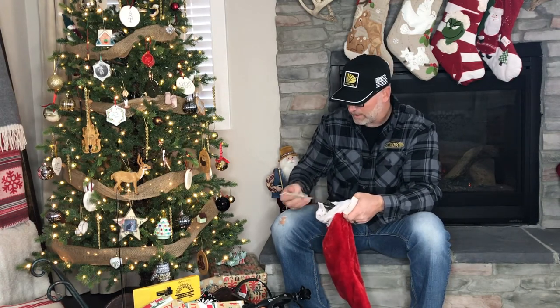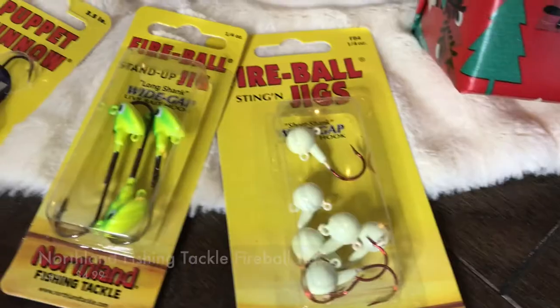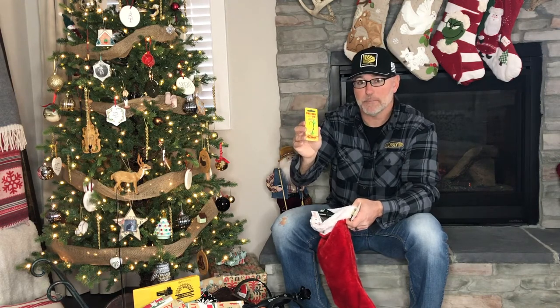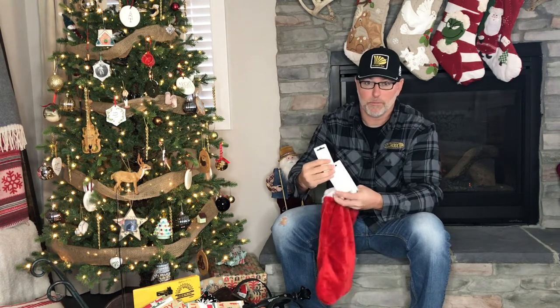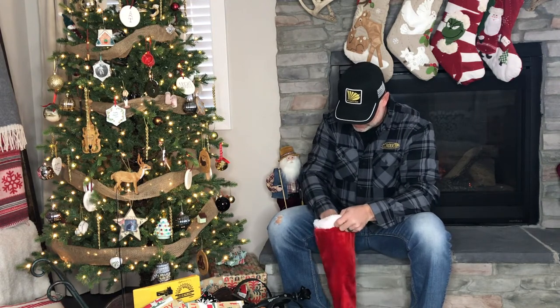We also have the stand-up Fireball jigs — these came out a year or two ago with the long shank. These are great for running a little bit bigger baits, plastics, or if you're slip-drifting down the river or just dragging your jigs anywhere — these are going to help keep your bait up off the bottom. Once again, very, very affordable — two, three dollars a box. You get a whole bunch of them, and you can fit a lot of those into a stocking.